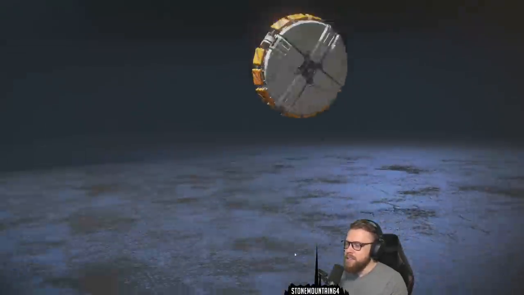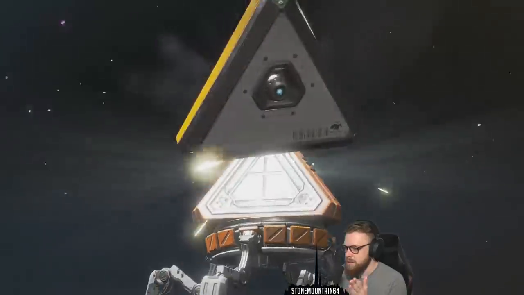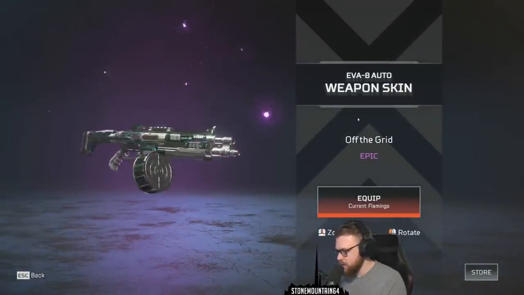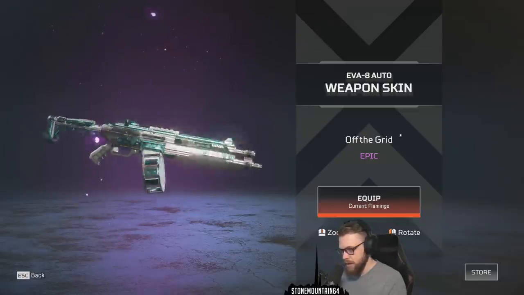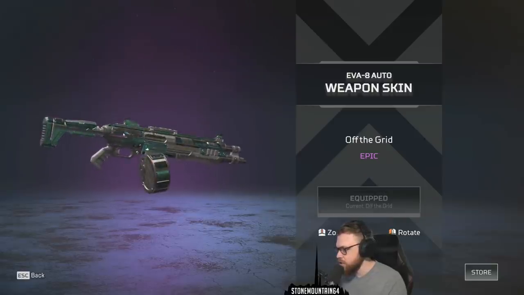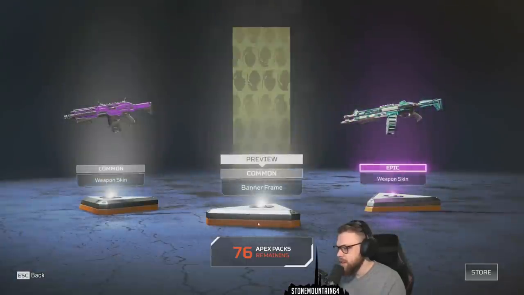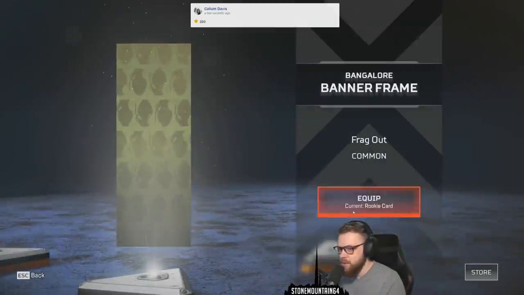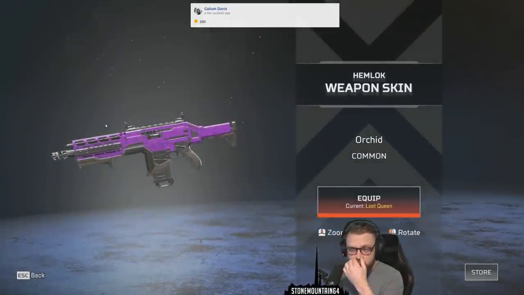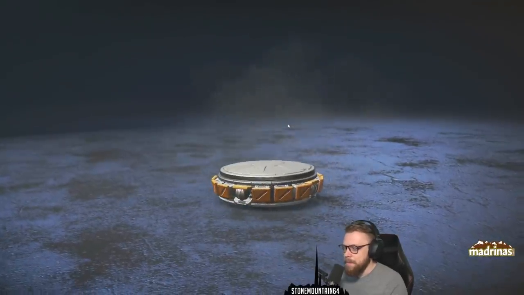Interesting skin. For those of you who don't know, there's no duplicates from these, so that's why I'm a little bit more excited to open them. Also gives us some crafting material so we can make stuff. You get them from just leveling up, but... Okay, this Evo skin is pretty sick. It's got a nice shine to it, and look at this little tracer thing going there. I like it. Banner frame for Bangalore. Hell yeah. And which one is this? This is one. The Lost Queen. It's like a ship. It's awesome.